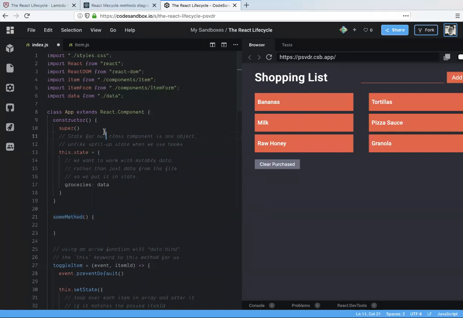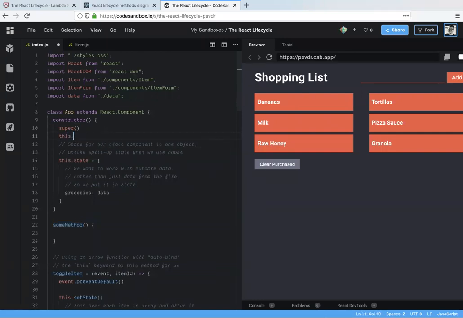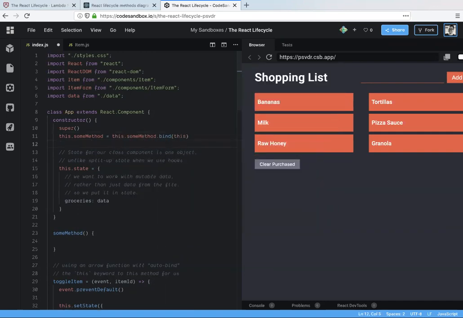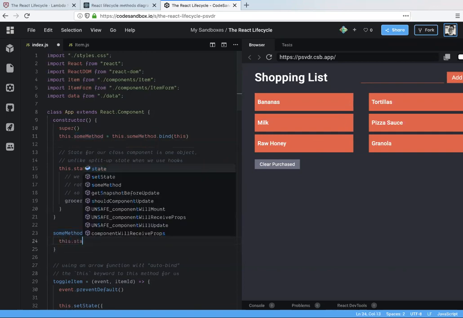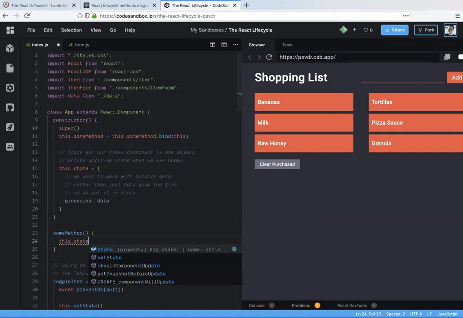So we'd have to go into the constructor and say this.someMethod equals this.someMethod.bind(this), right? That's essentially setting the context of this inside of some method, so some method can then access this.state. Otherwise, this.state won't be anything.